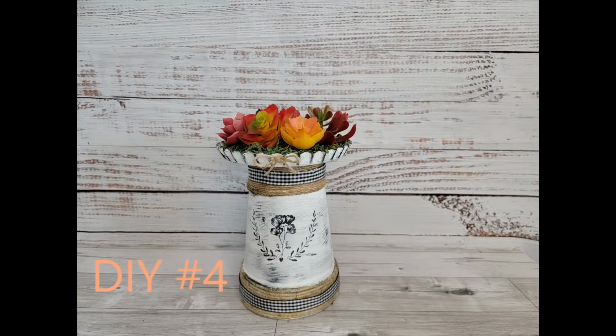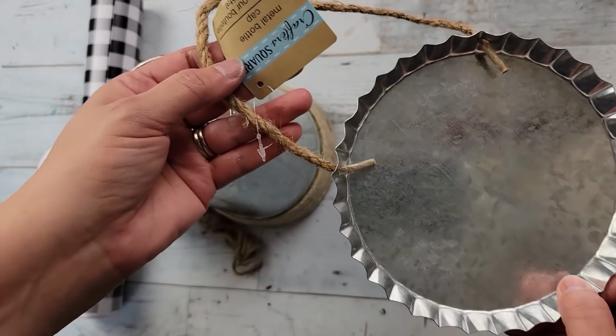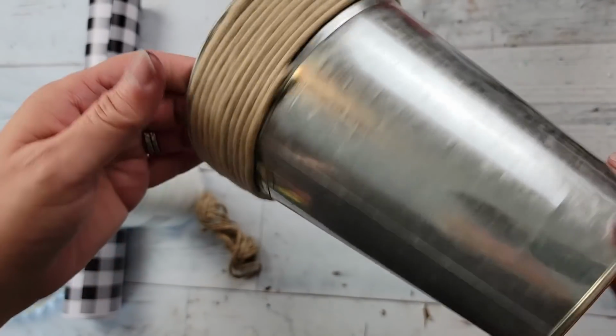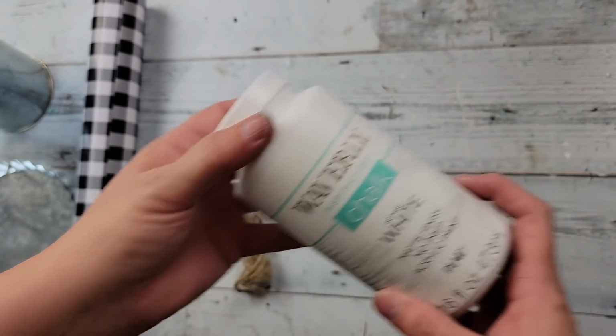Okay, here's DIY number 4. So for this DIY, I'm using one of these bottle caps. Last year they came out and I did not find them until the beginning of this year. I was so excited. I bought a whole bunch and I haven't even been doing anything with it. So I figured I better do something with it.